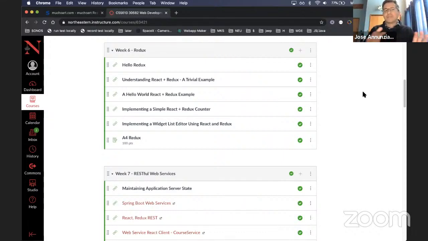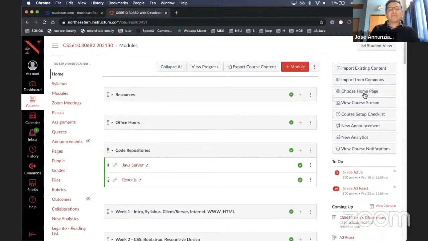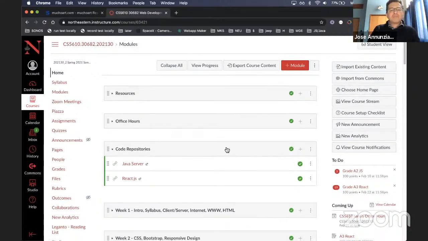Redux is one of the harder things to pick up, but definitely it'll pay off in the long run. So let me just review where we've been and where we're going.